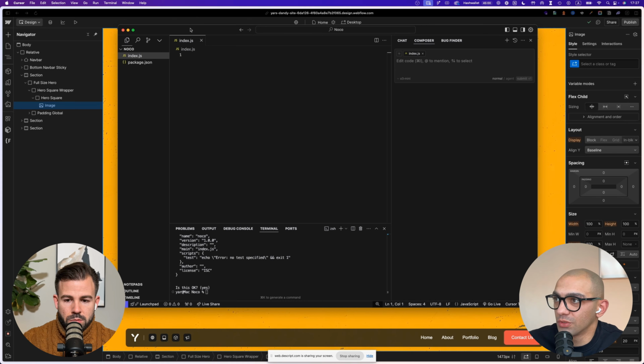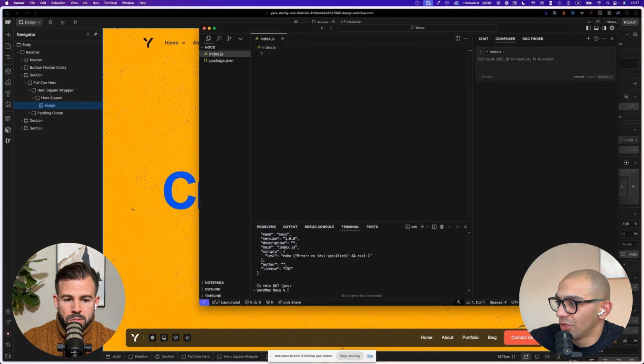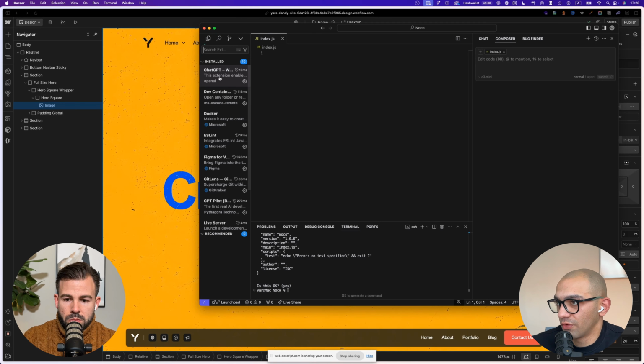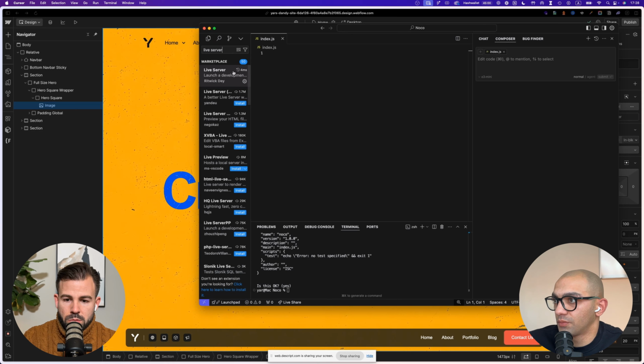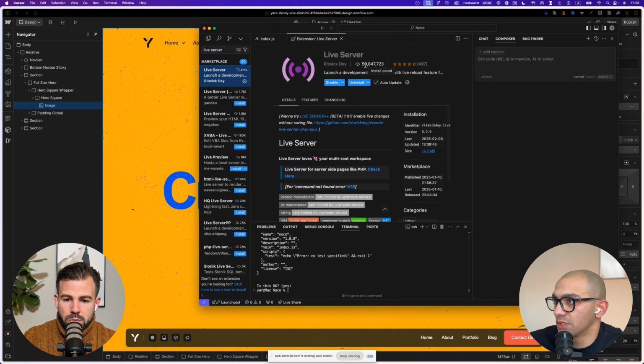All we have to do now is to connect Cursor to our Webflow project, and that's done by going live on a live server. There is an extension, and again, this is very similar to Visual Studio Code if you're familiar with it. There is an extension called Live Server. If you go to Live Server and you go to the first one, you can see this has been downloaded 59 million times. So this is the one.